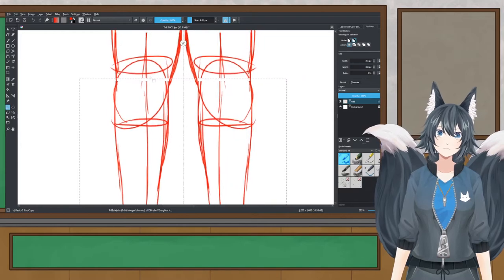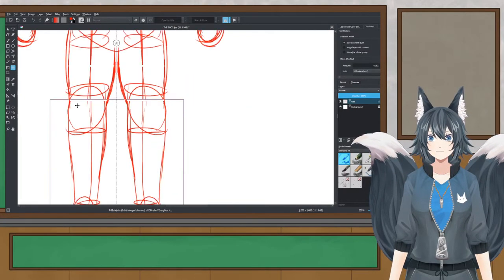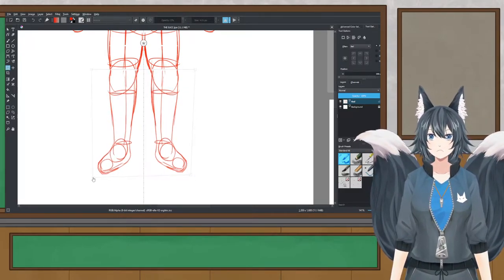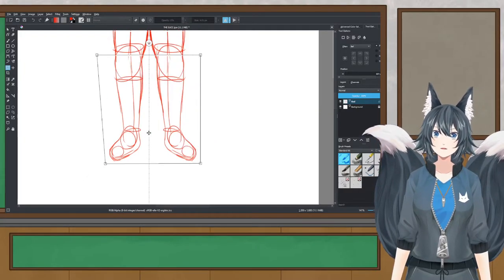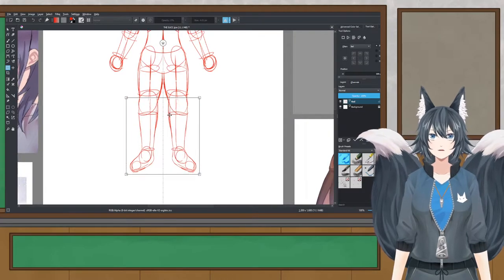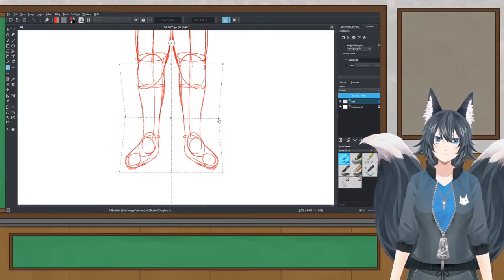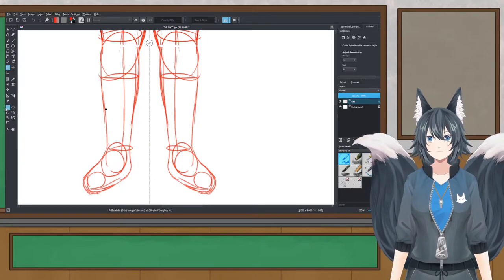Wait, is there a way to make the transform tool work with the mirror tool? The bottom corners, not the top ones? Okay, hold on. Let's try it. Okay, so if I... Oh! Kind of, but I can't select the sides. Oh. Okay, that kind of works. Kind of works. It's weird. What else does this do? Oh, that is just weird. Wait, that might actually help me. Okay, hold on a moment. I'm just experimenting. Okay, that's three corners.